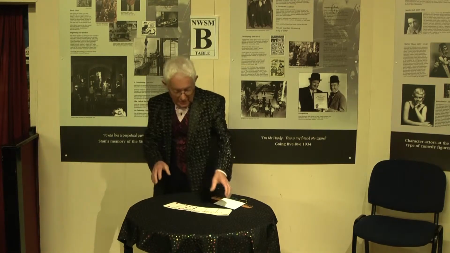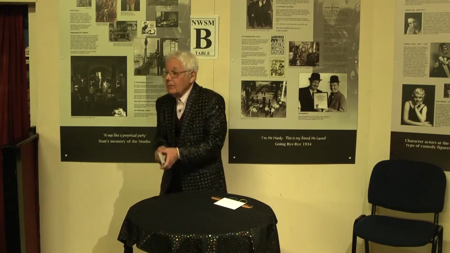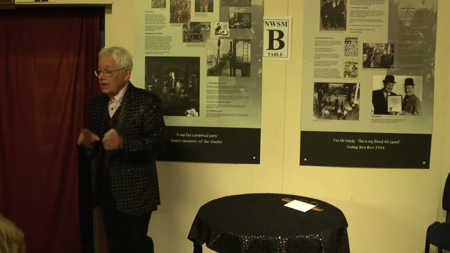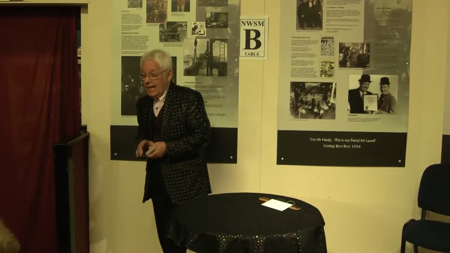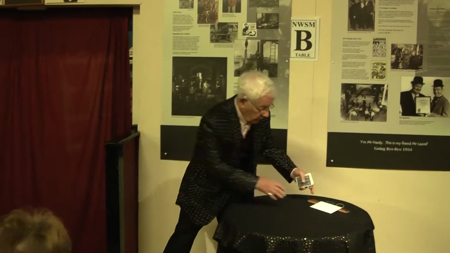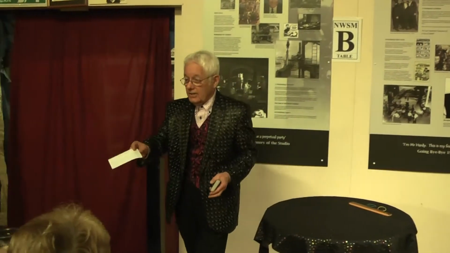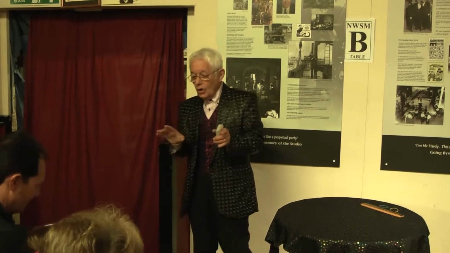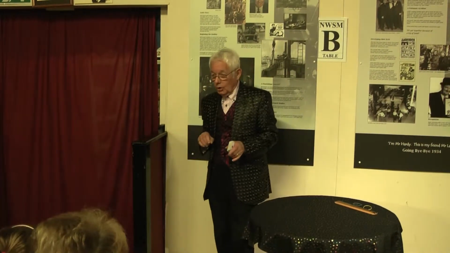Sewer systems. And tonight, we're going to start off by doing an illusion called Board of Account. We've got that right. What's your name, sir? John. John. We've got an empty envelope here. Just check it's empty. Right. An empty envelope. And you're going to choose a card and place it in that envelope.